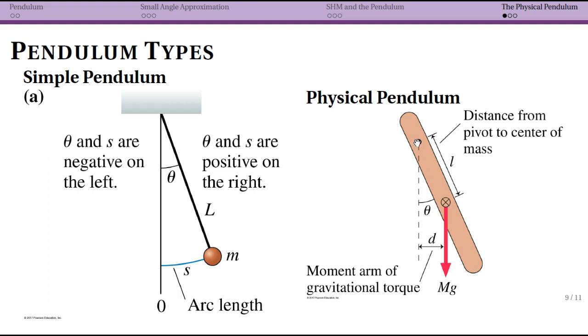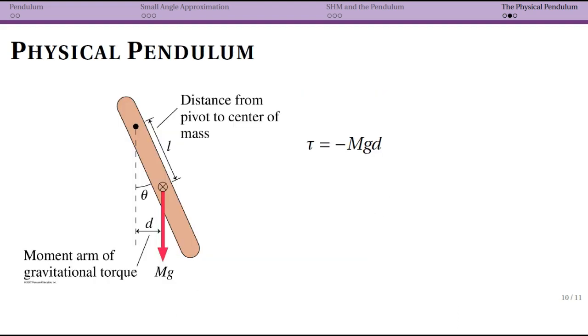And in that case that means that gravity acting at the center of mass is actually causing it to rotate. So a physical pendulum you must use the rigid body model where for a simple pendulum you can use the particle model. So we need to think about what's going on here since the physics is a little bit different.